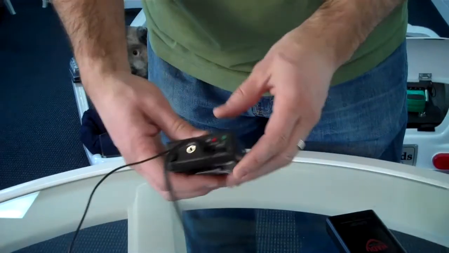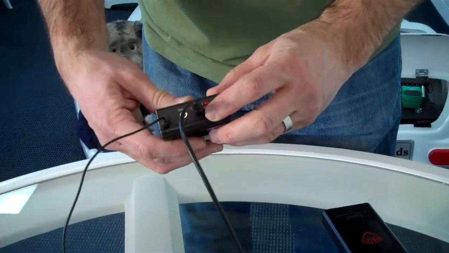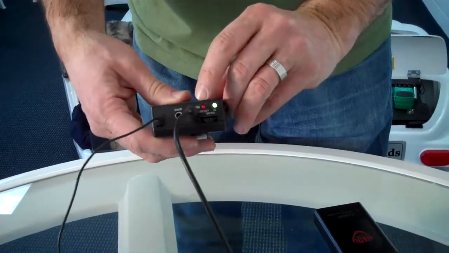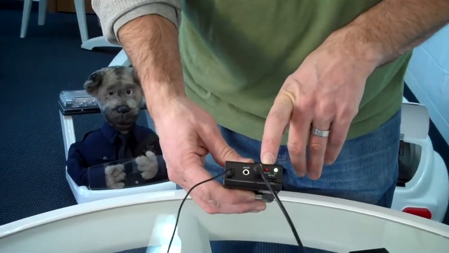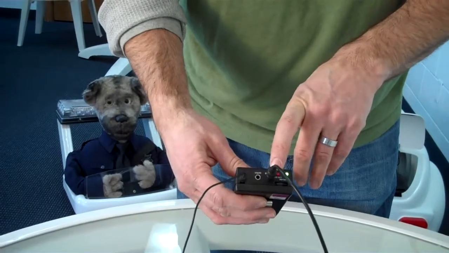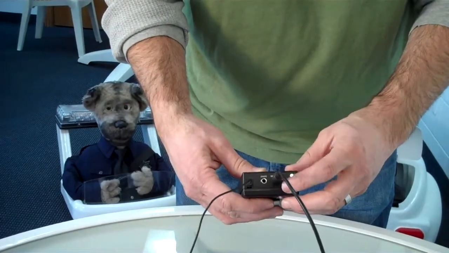When we turn it on, just like the UHF unit, when we turn it on, this red light will flash for a second. And then after that, the light should stay off until the battery starts to get low. And then that red light will come back on, and that's a low battery indicator.